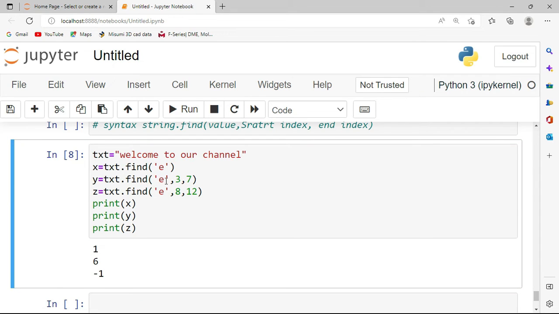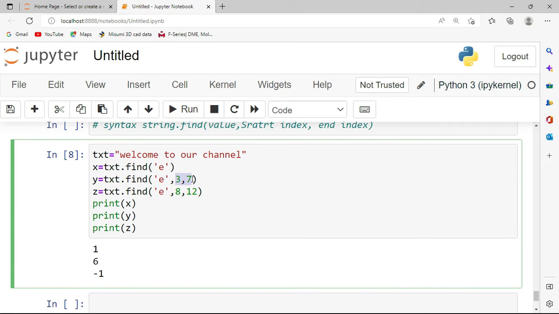Now in the second case, we are searching between 3 to 7, so our 0, 1, 2, 3, 4, 5, 6, 7, so there comes e at what place? 6th index. So it is giving the index of e between 3 to 7 index.